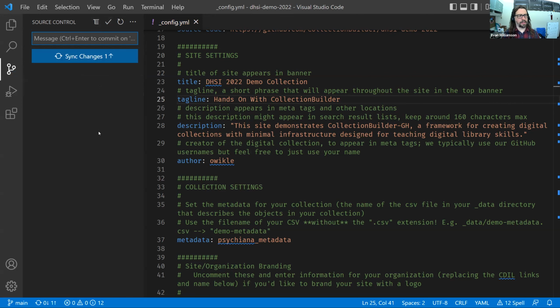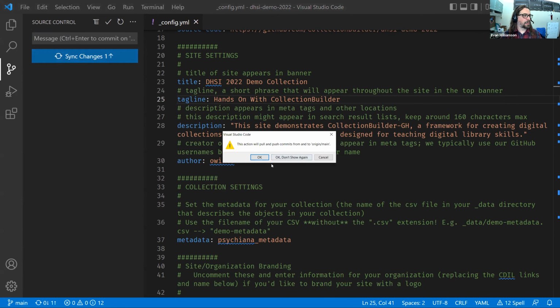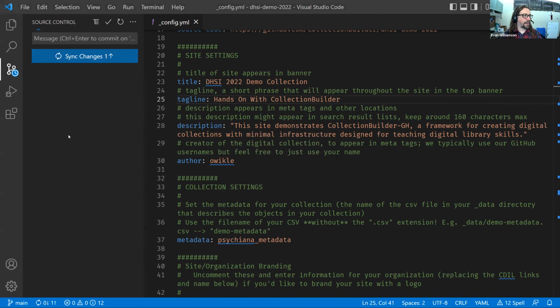Now, an important thing to keep in mind, both with doing this and with using GitHub Desktop, is that once you've made this commit on your local machine, it is done only on your local machine. It's not on GitHub yet. So the final step is to make a commit on your local machine and then push that up to GitHub. To push that, there's this little button that automatically shows up to say sync changes, and the same thing happened in GitHub Desktop. So you can sync the changes, and we'll just say okay.